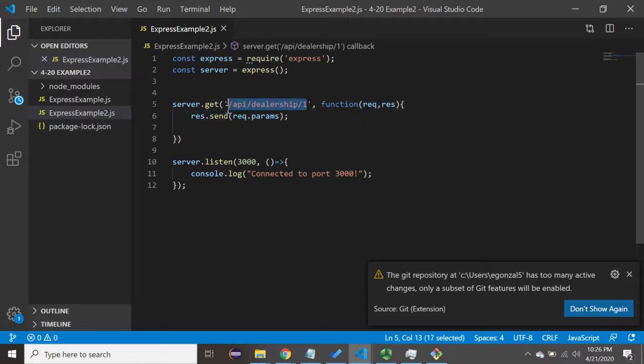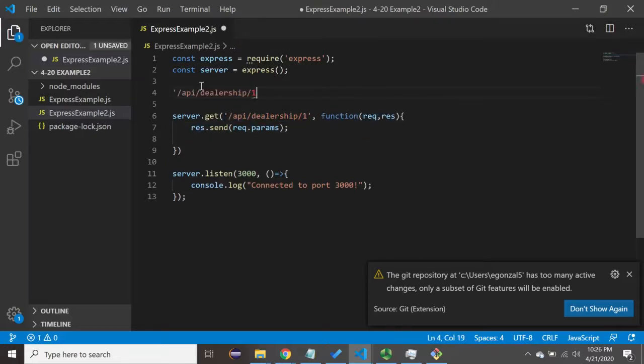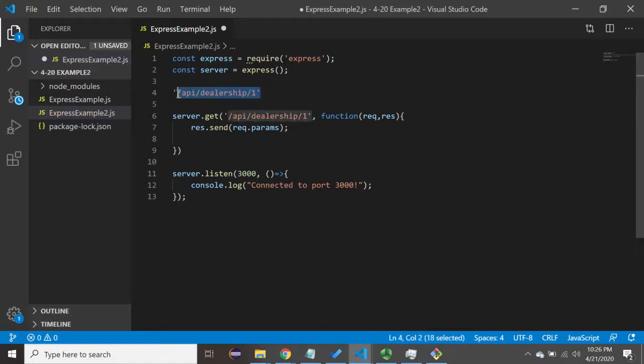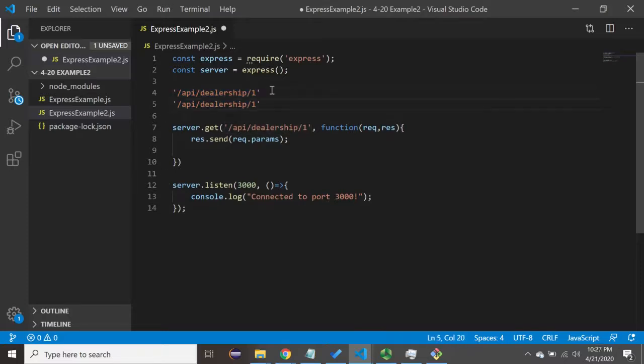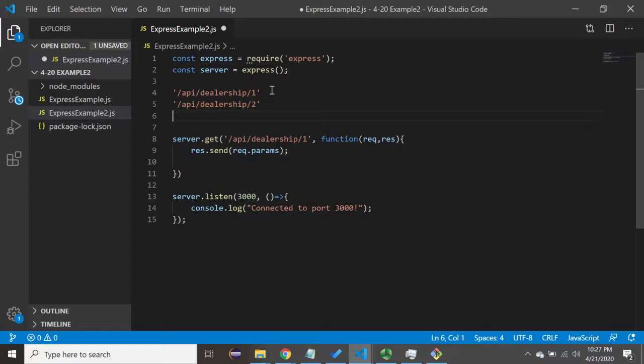Let's say that in my call here, I'm trying to access the first entry, number 1, in my dealership. And later, let's say that I want to access number 2 or number 3, and so on and so forth. So maybe the first 1, 2, 3, each of these entries in there. Or actually, since we're doing coding stuff, let's start with 0, 1, 2.